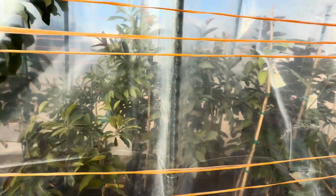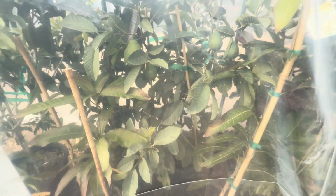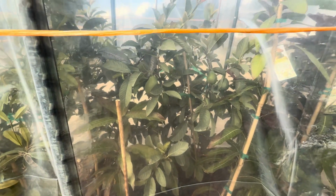And I also have a rare guava tree. Well, it's rare for me, but probably not for Southern California. This is a watermelon guava. I got a bunch of fruit. I got 2 watermelon in here and 2 Thai seedless, a rare variety, ruby Thai seedless guava, in here. It's also producing fruit. So it was not protected.